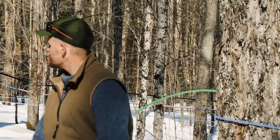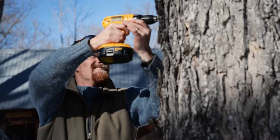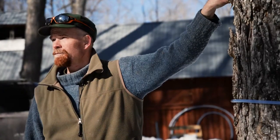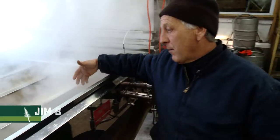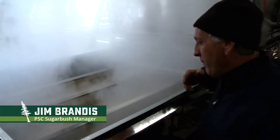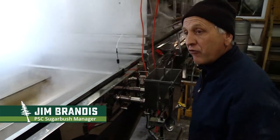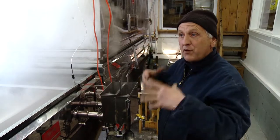This has somewhere between about 2,300 taps to it. We may process in a single day here 5,000 gallons of sap if we have a big day. On average, every tap produced about a half gallon of syrup, which is above average. You can really smell the maple coming off of this front pan — it's an amazing aroma. Especially early season syrup is really great smelling. It permeates your clothes and your hair and everything.